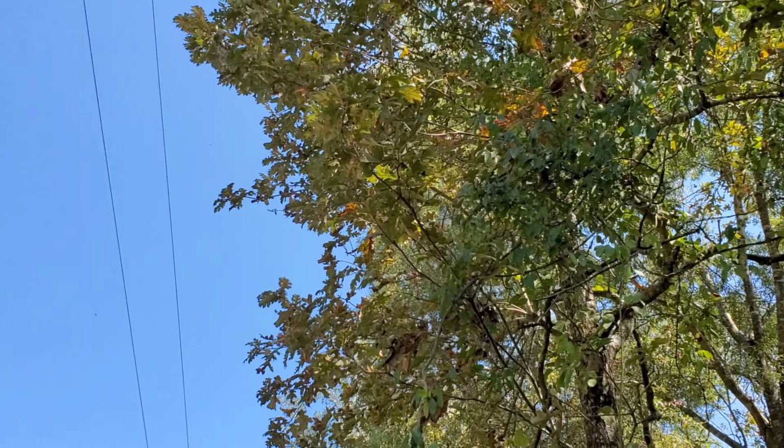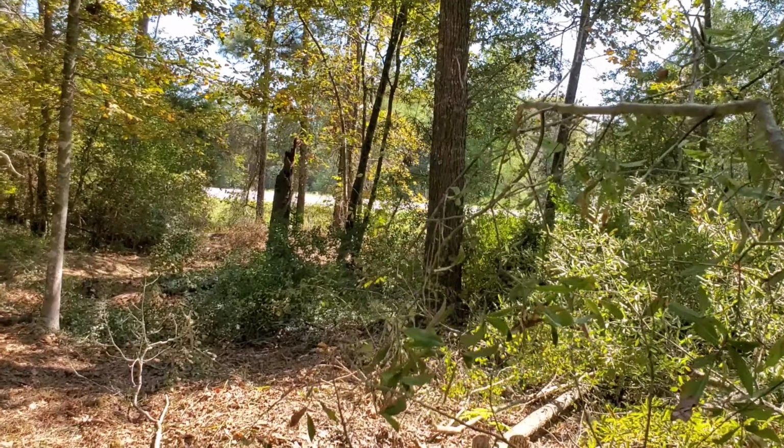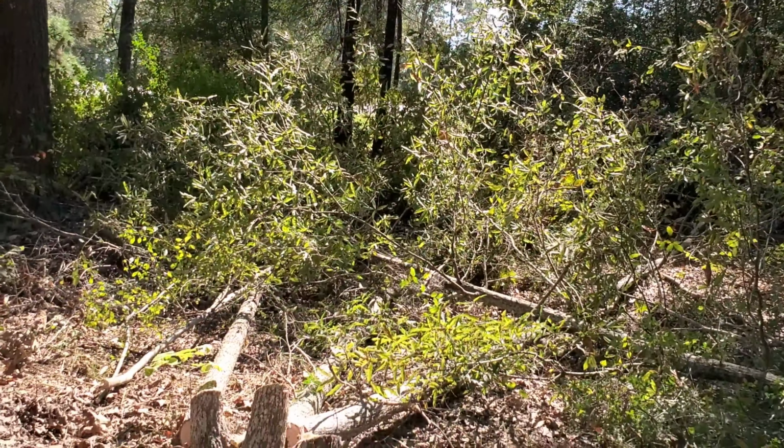Wow, we're gonna have our burning cut out for us. You can see the center is pretty clean. I've gone through and I've dropped a lot of the side trees here. You can see the ones I'm leaving close. See how tall they are? I want to leave those. Shade trees. The whole lot is shade trees. Look at that. The entire lot. I never get that. I usually get lots that are just all pine, and pine are useless. So pretty cool to have all these shade trees. I did drop one over here. You can see, looking from the inside out, what you'll see when you get a unit on here. Trees, trees, and more trees.